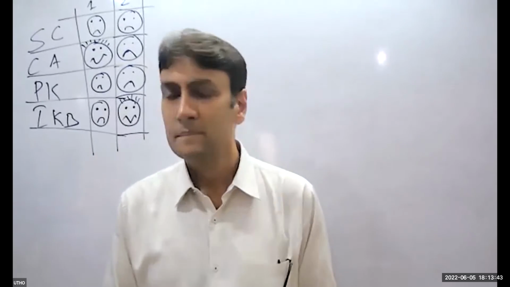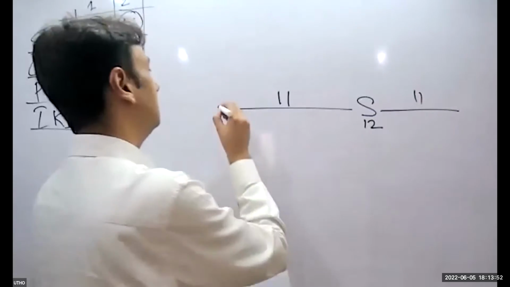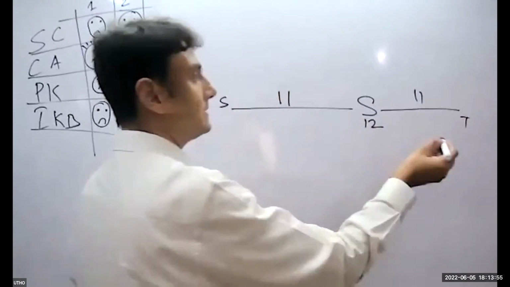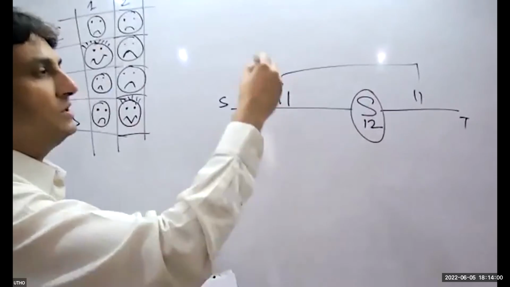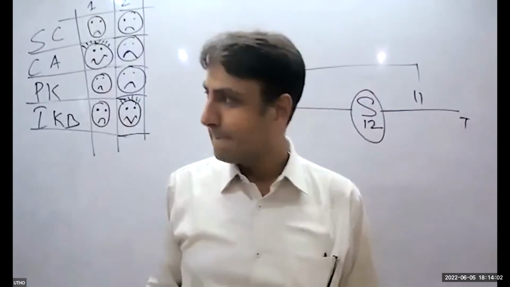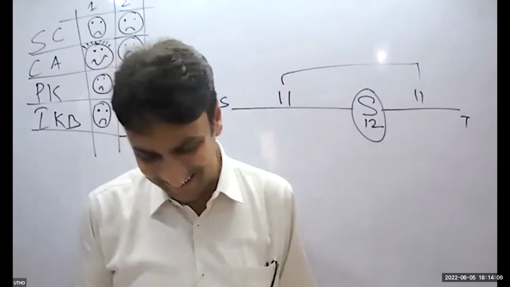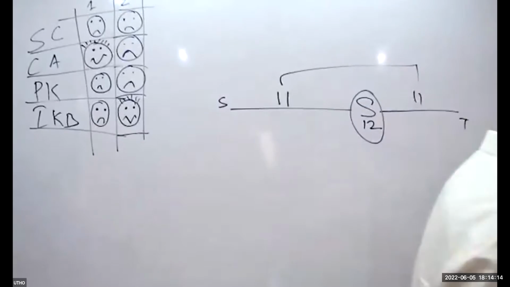I drew some lines and then I counted 12. I put Stacy as the 12th, in a line from short to tall. Okay, so short to tall. Something like 11 plus 11 is 22 and one Stacy makes 23. And I had recently solved a problem like this in Reliance's admission test also, so I remember. Okay. So I think that's all.